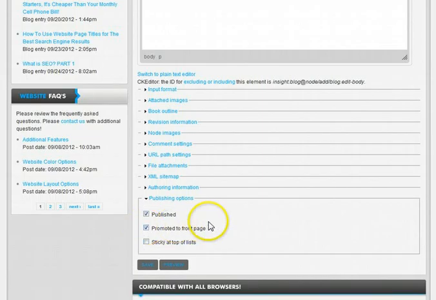So what we're going to do is say this was our favorite blog because we just wrote it and we want to display it to our customers that come to our site. We're going to go ahead and ensure that this is checked as published so that people can see it. And then promoted to front page. That means that it's going to be on the front page for everybody to see, and it automatically appears there in a teaser form. So it doesn't usually have the full length stretched out there. We have a tutorial for that to show you how to have the full blog displayed in one place, but for now it'll show it kind of cut off with a read more button.